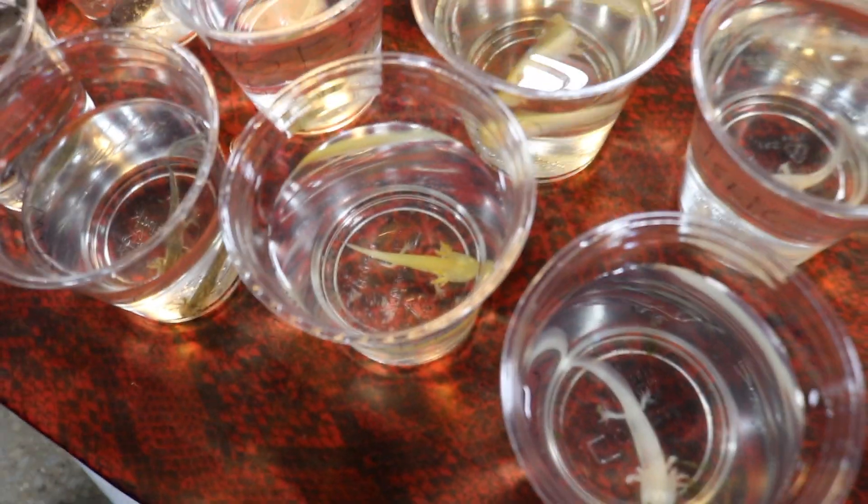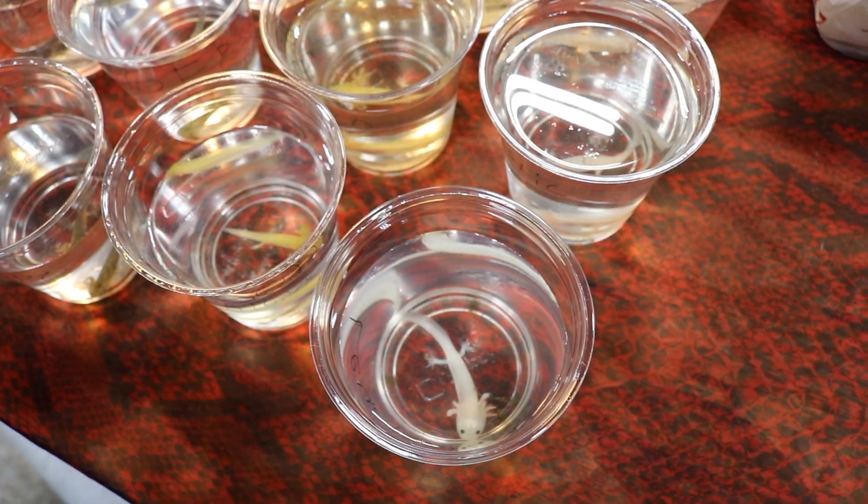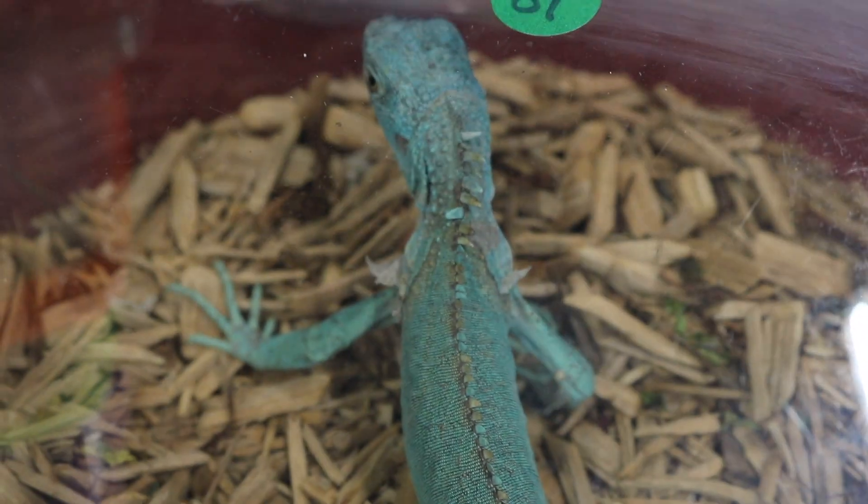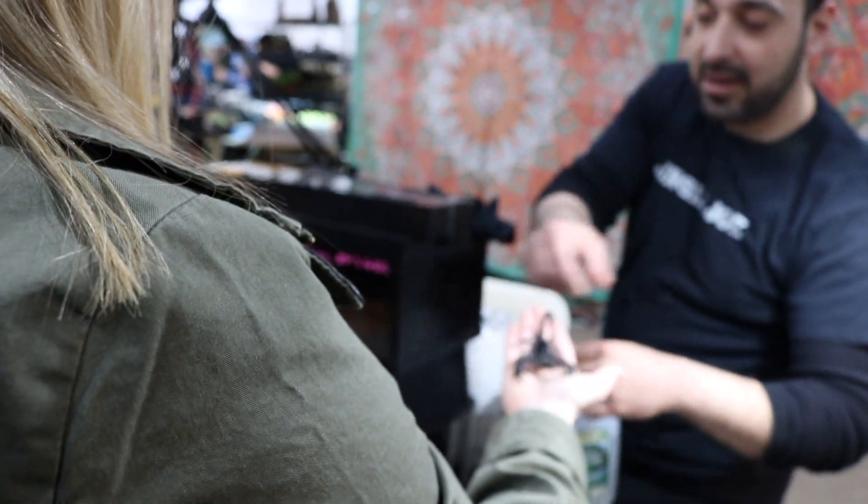I want one but I don't have a tank for it — they need like a 21-gallon. Hey guys, so we just got back from the expo. I'm going to leave Mia's channel link right here and I'll put her video in the beginning too. Mia did a haul and she also went to the expo with me — we both got stuff and filmed. So here is what I got today at the reptile expo.